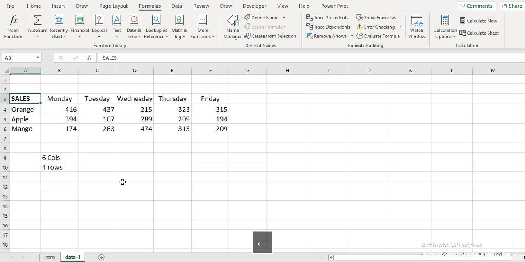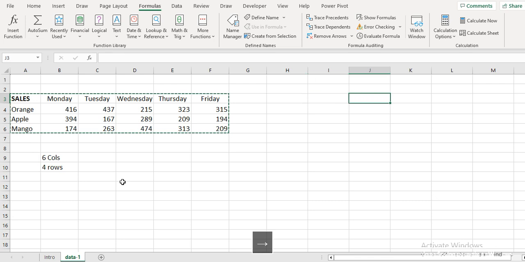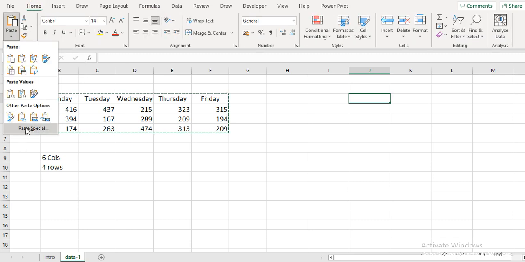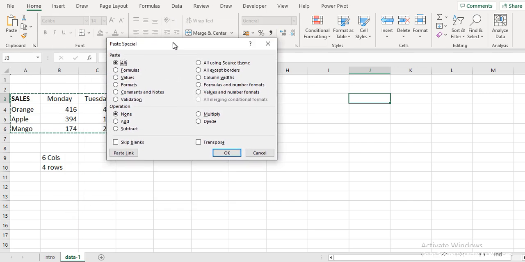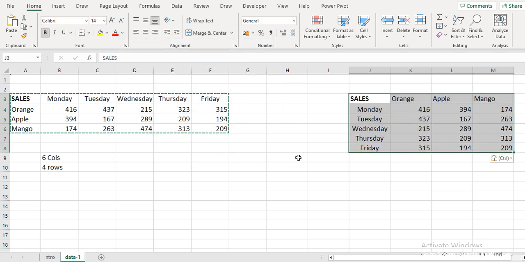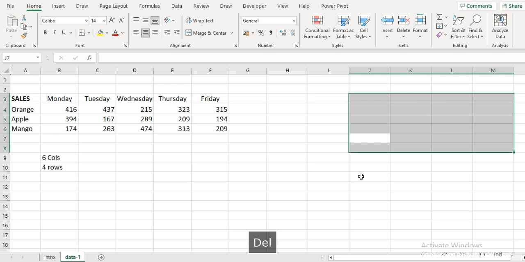So the first thing is for me to highlight this. That is method number 1. I highlight the whole of this and I copy, normal Ctrl C. Let me paste it on J3. I go to home, click on my home tab, click here under paste. I see paste special. Call up the paste special dialog box, and I will look down here. I'll see transpose. Click on transpose and take OK. Now this is my report. My report has been transposed. If you look at the transposed version of the report, it has 6 rows and 4 columns. I'm going to delete that and then go straight to the second approach.